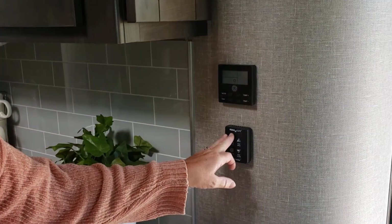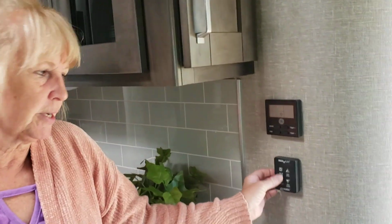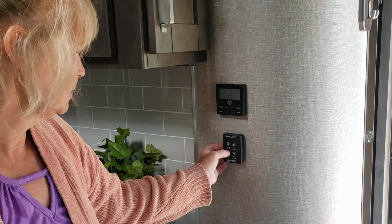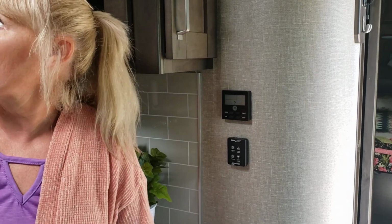This is for your ceiling fan. Open it, shut it if you need it open. Probably don't have it open when you have the air conditioner running, but then it's got its different speeds. And then we turn it off to shut back up.